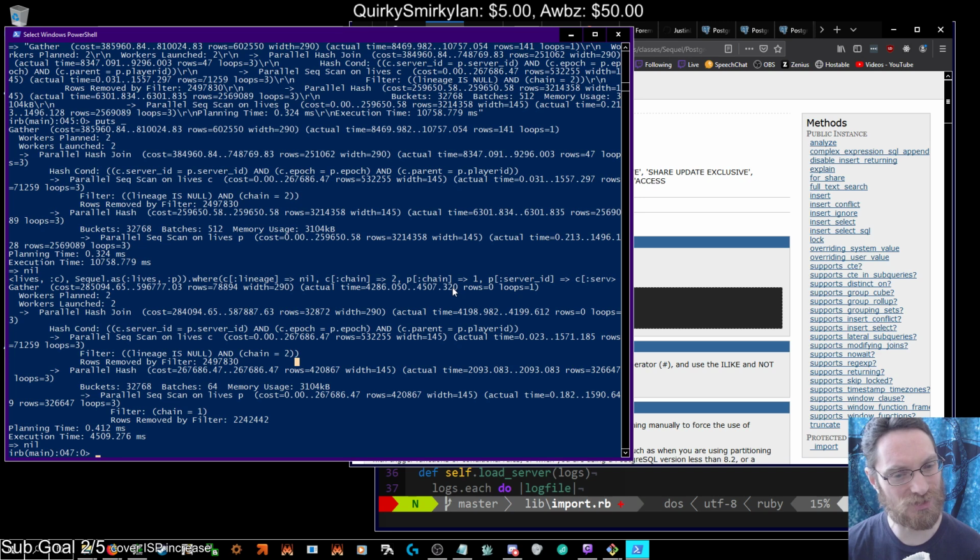People who were pointing at, oh, probably their parent just doesn't exist. Well, no, because we got 141 rows. So their parent existed but wasn't chain 1. So that's database corruption for you, I guess. Or log file corruption, really.